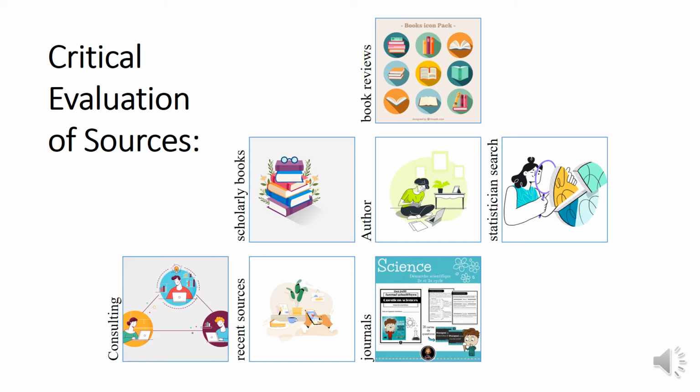Statistician research. It means, for example, if I have a research about EFL students in Iraq, at least I have to mention the percentage of their numbers, okay? Or I have to mention the percentage of the female to male and so on. So I have to have a look at the statistician's information, okay?